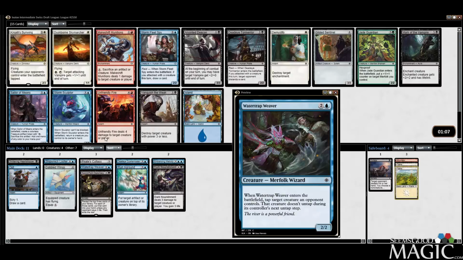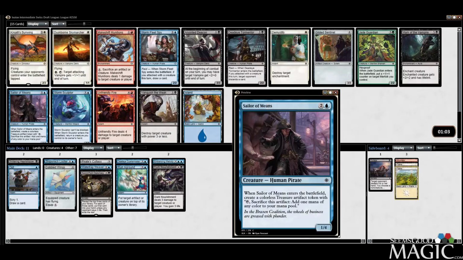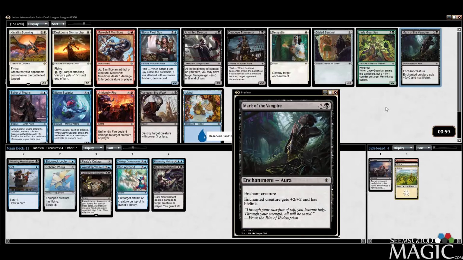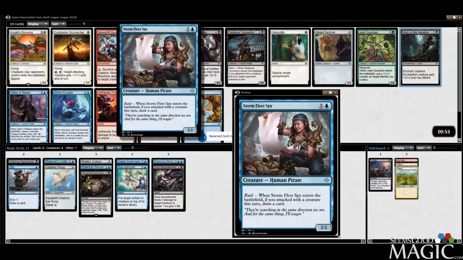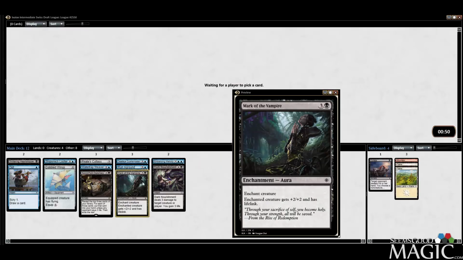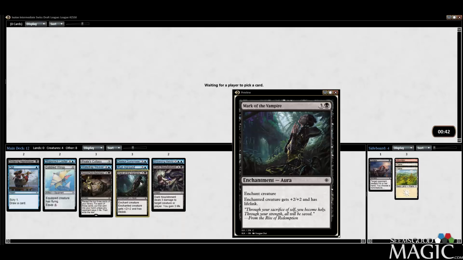Alright, here we probably want to take the Mark of the Vampire. There's Sailor of Means and there's Vanquish the Weak as well, but Mark is pretty awesome. I've won a lot of games on the back of Mark of the Vampire. Well, there's also a Stormfleet Spy, too. Man, a lot of good cards there. I'm still probably just going to take Mark. It's just won me too many games to not take. It's a super swingy card. The lifelink is just so exceptional.